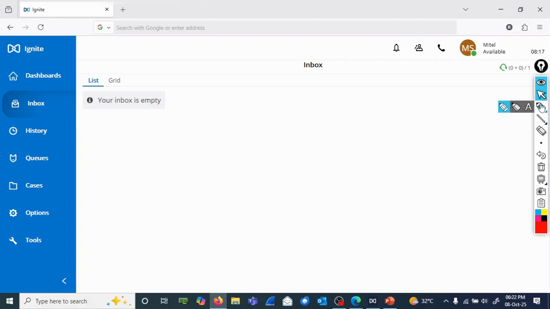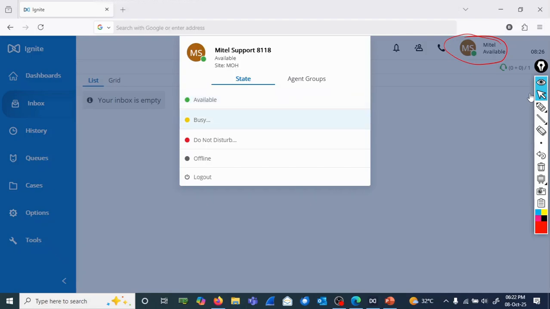So if I go to where it says Mitel, where the agent's name is and it's saying available, and if I just click on it, it's going to give me this where I can say available, but already I am available, so I'm not going to choose available again. Either I can go into do not disturb, or I can choose to go offline or to log out.